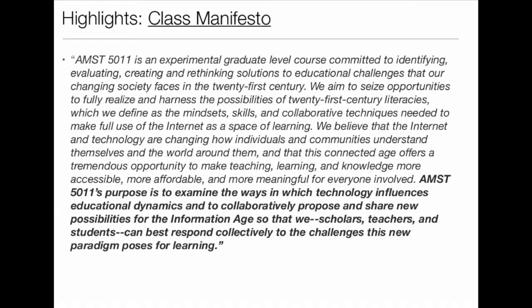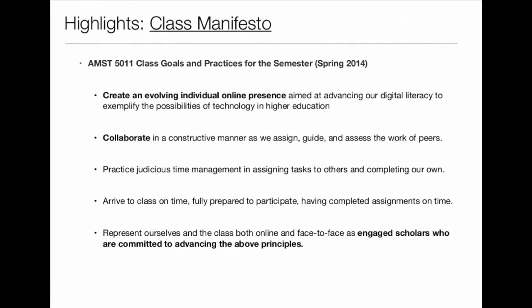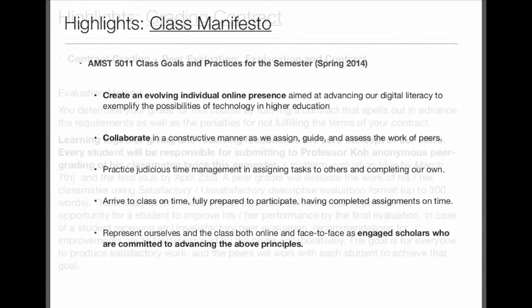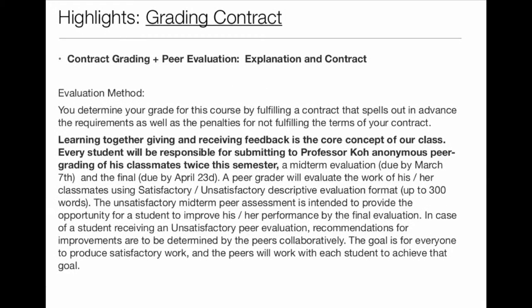And the core of this manifesto really is that my students committed to collaboration. For them, collaboration was the most important aspect of their class. And this is highlighted in how they laid out their contract for grading as well. As they said, learning together and giving and receiving feedback is a core concept of the class. So they are giving accountability to each other.